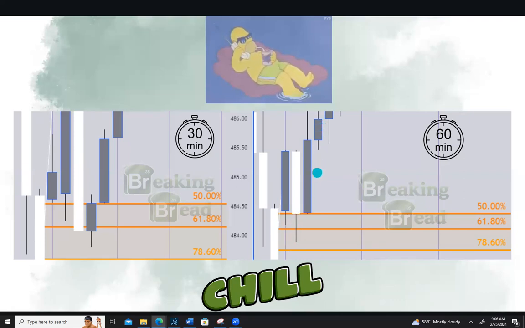So either one is the right answer, but just make sure you're sticking to the plan. If your plan is to cut it when price closed below the 50%, 61.8, then cut it if you're playing off the 30 minute. But if you're playing off the 60, you know you got to give yourself some time, because the market is trying to scare you out of your plays when it does these aggressive moves. It's trying to find your stop, and it's playing on your fears, hoping that you close out this play, especially with an L, so they can make them some money as well. So if you said stay in or get out, then you are both correct. Depends on you and your style of trading.